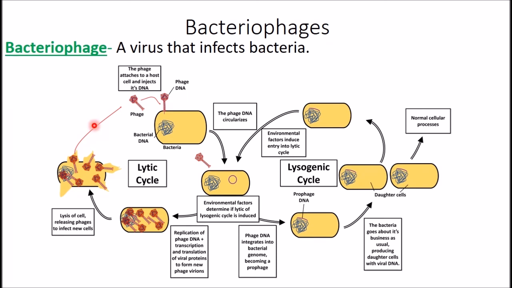And, let's be clear about something. What do I mean by the environment inducing entry into the lytic cycle? What I mean is there's some chemical in the environment, some molecule that will bind to a receptor and induce second messenger signaling pathways that will lead to the activation of, let's say, an activator protein that will bind to an activator element in the promoter region of the locus in question and increase then the transcription and translation of the locus. And that's the basic viral cycles, the lytic or the lysogenic.